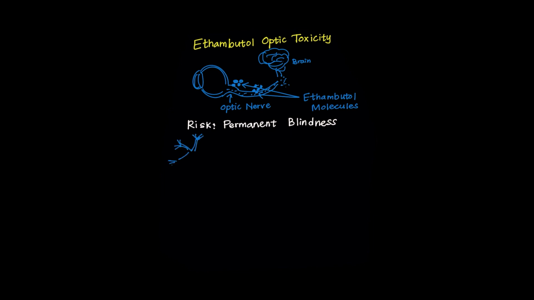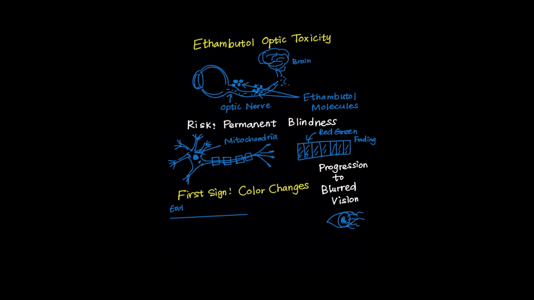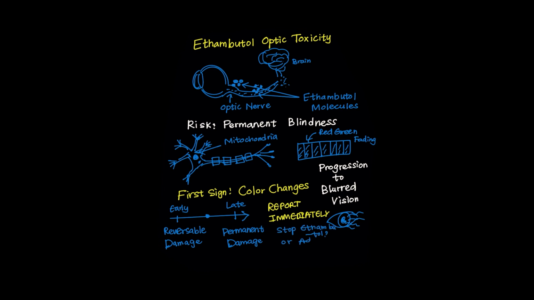The drug accumulates in the optic nerve tissues, disrupting mitochondrial function and causing inflammation that affects color discrimination first, then visual acuity. Red-green color blindness is often the earliest sign, followed by decreased visual sharpness and potential complete vision loss. This toxicity is dose-dependent and usually reversible if caught early, but becomes permanent with continued exposure. The provider must be notified immediately to assess whether to reduce the dose or discontinue ethambutol entirely. Never continue the medication or adjust doses independently when vision is at stake.